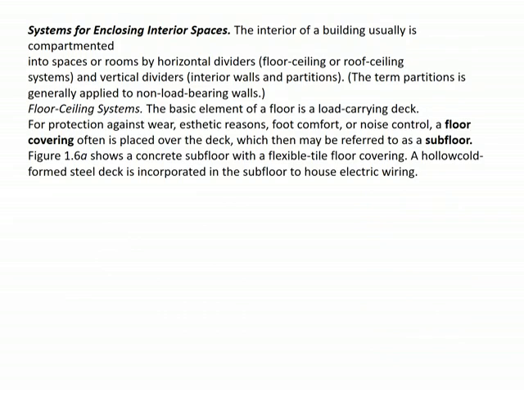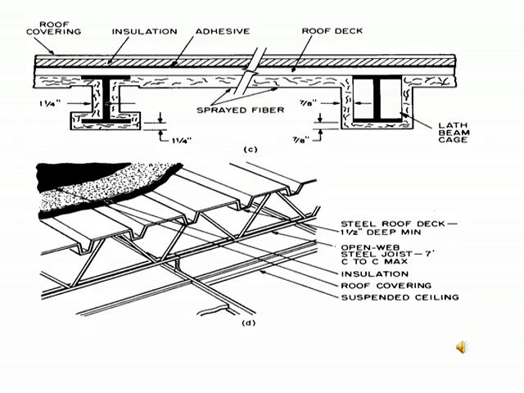This is a construction of the roof covering, insulation, and roof deck system, and this is a side view, an elevation, and a three-dimensional view. So this is a steel roof deck, open web steel, insulation, roof covering, and suspended ceiling. So these are details of the construction of the suspended ceiling and roof covering system.